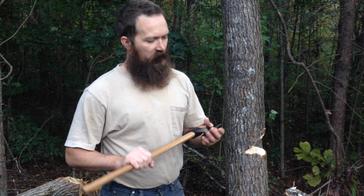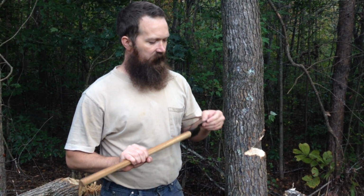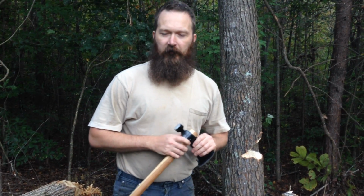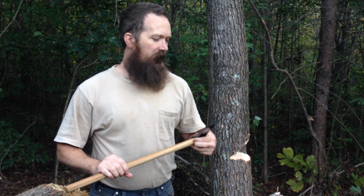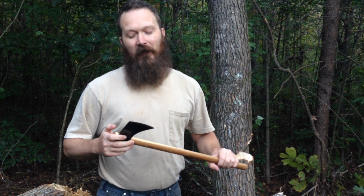When I got it, I sharpened it up just a hair, and I took the set screw out of the side. If you get this thing, do your homework on it. All the Cold Steel Tomahawks have a little set screw in the side, and the handle has to be cleaned up a little bit. You take that set screw out, because if it's in there and you're using it, all the weight and impact goes against that set screw, and it starts digging into your handle and wrecking it. So you have to take that set screw out. Other than that, you'll find a bunch of videos on YouTube with guys tricking them out and making them look authentic, and they look really cool. I may do that at one point, but right now I'm just going to leave it as is.